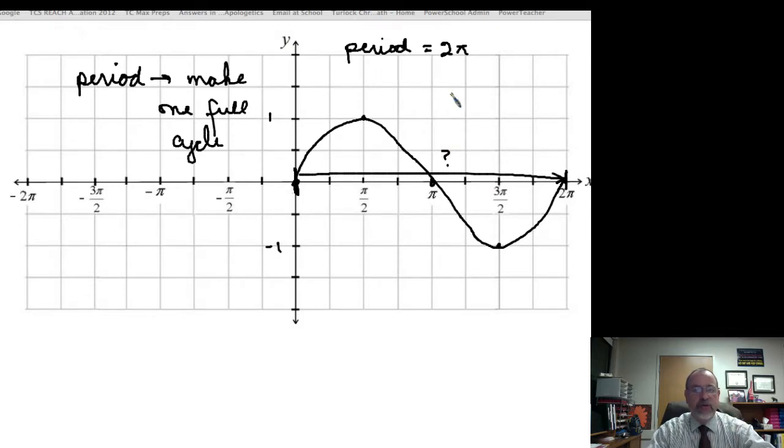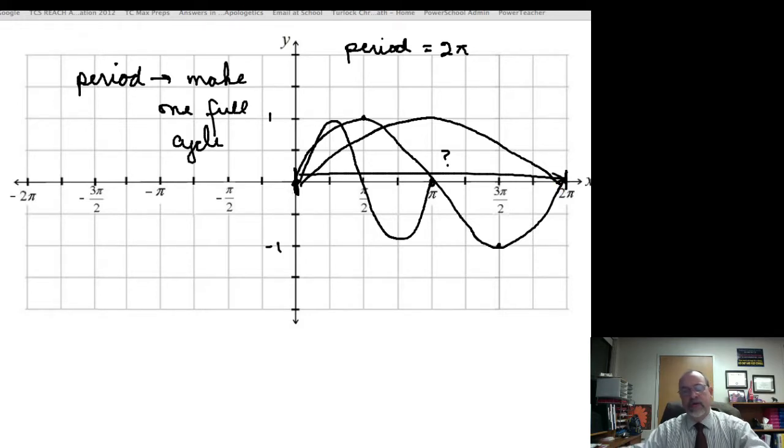So when we're talking about a horizontal stretch or shrink, we're talking about making this complete its cycle, max, min, maybe in a shorter amount of time, squishing it together, a horizontal shrink. Or maybe we stretch it out so it doesn't reach its max until way over here at pi, and then back to here, and then it's got to go all the way out to 4 pi or something before it completes its full cycle. That would be a horizontal stretch. That's stretching it out. So a horizontal stretch or shrink is going to affect the period of the function.